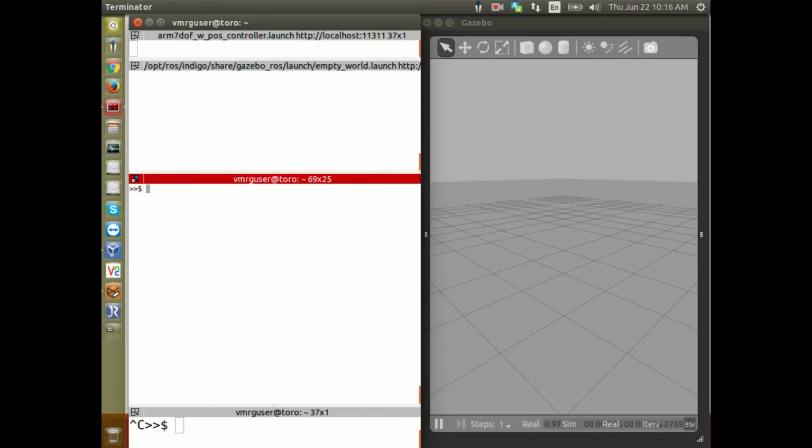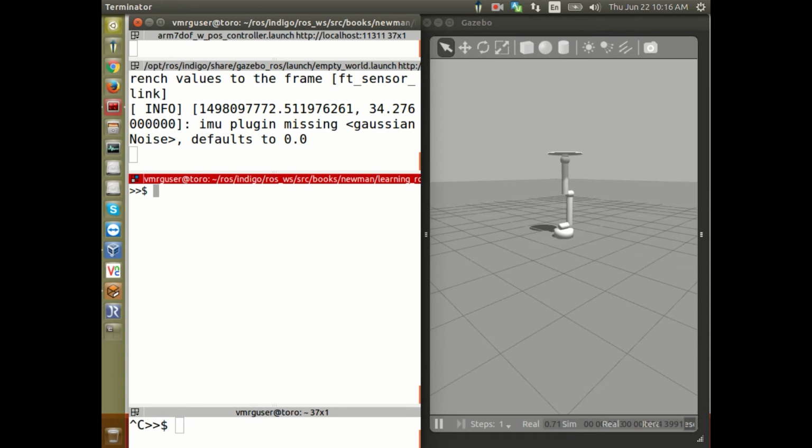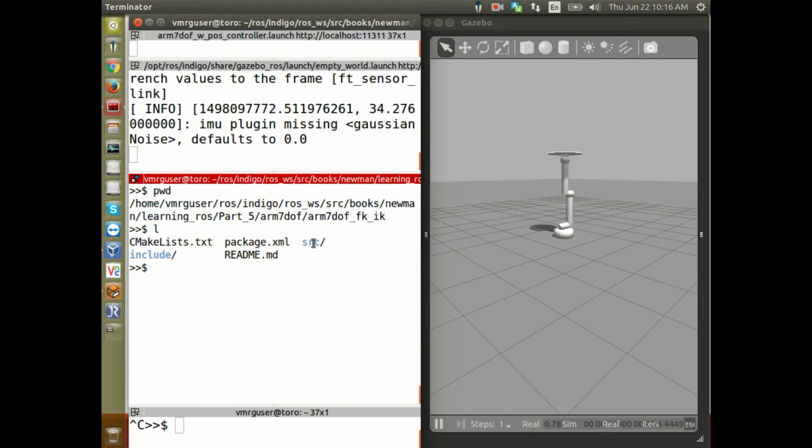When it comes to the kinematics, again, you can say ROS CD arm 7. Double tab on that, and you can see here you have the FKIK package, so you can go into that. So you're in the FKIK package. You can list and see what the code is.